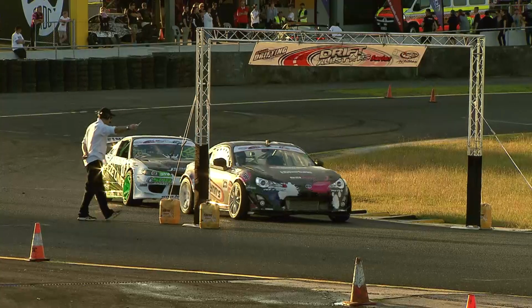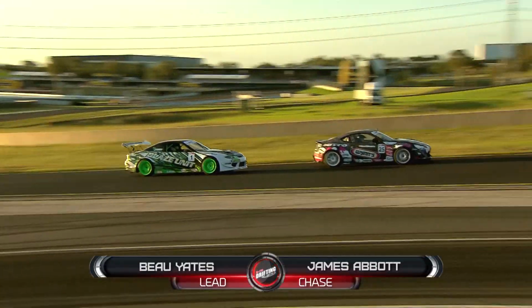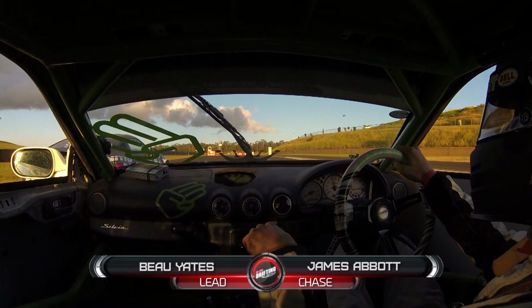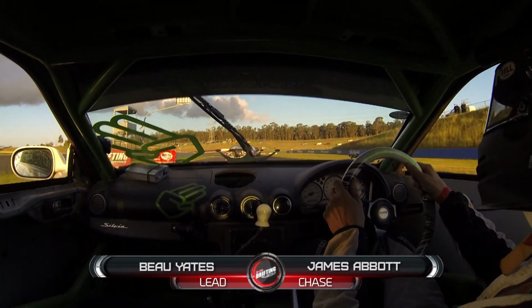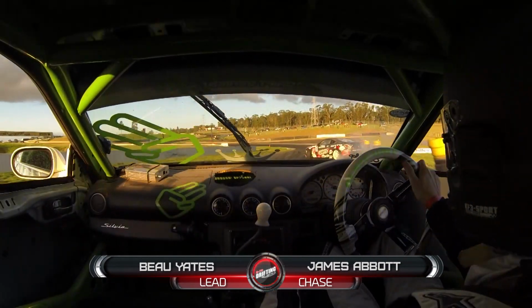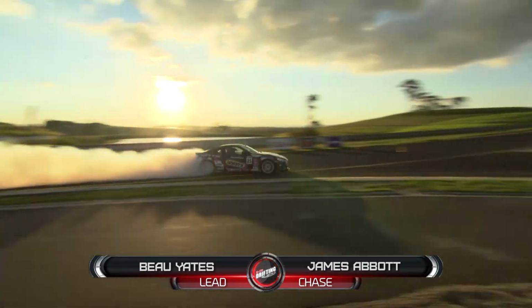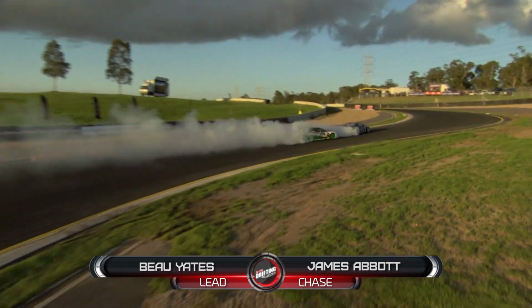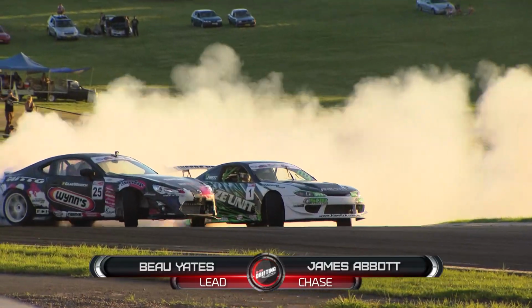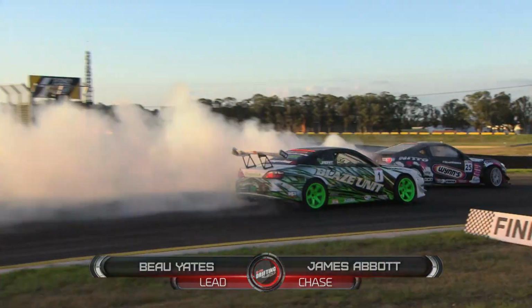It's really anyone's game here, Chad. I mean, both drivers put a valiant effort in through the top 32 battles to make it here to the final round, top 2. And as we see Bo Yates' car come through that judging section, a lot of power skating, I bet, with barely even a clutch kick to get that rear out. But Jabbett putting it nice to the outside clips. We see here Yates going very wide there, exactly what the judges were looking for, while Jabbett cut the corner, but then roles reverse as Yates goes a bit wide through that top section.